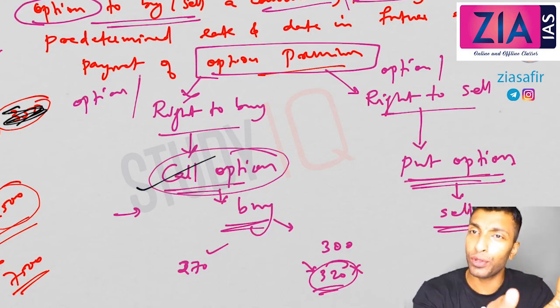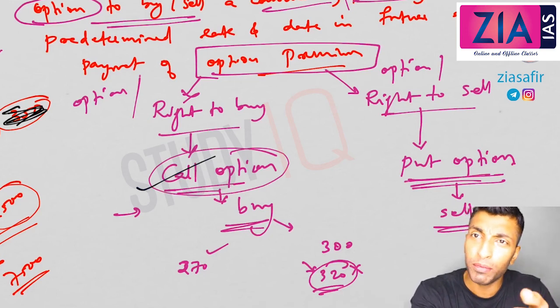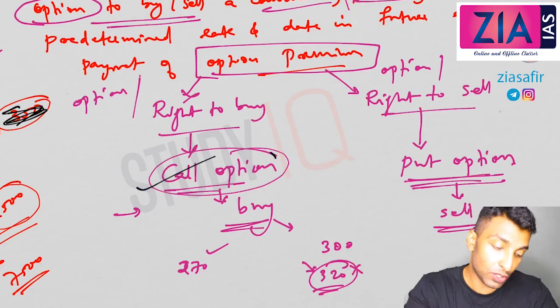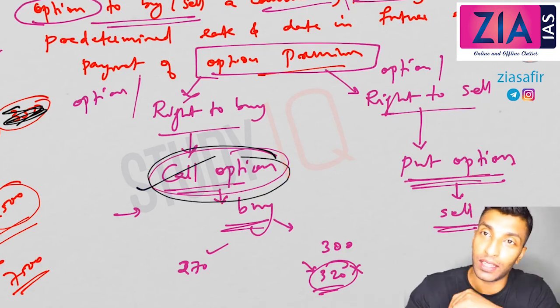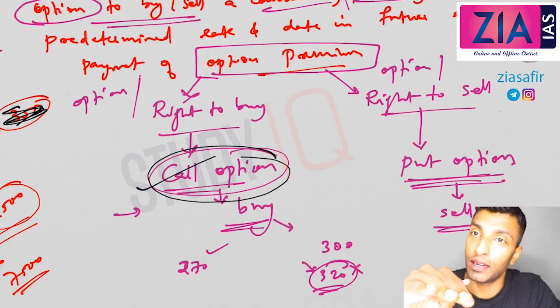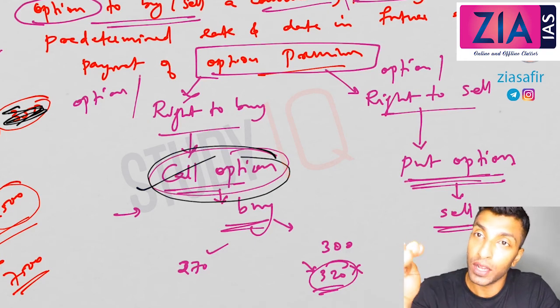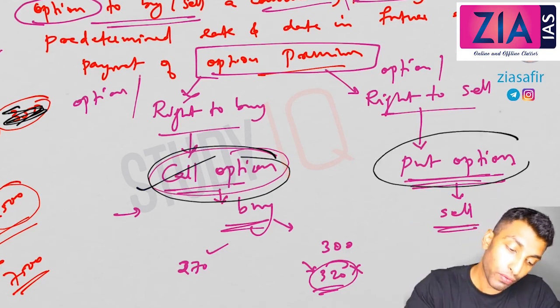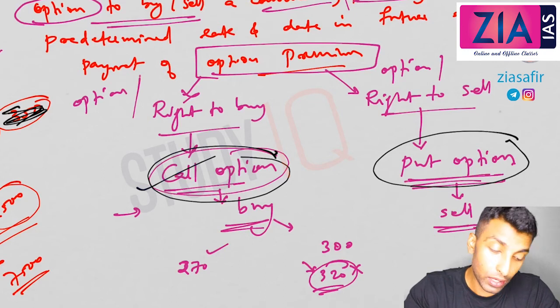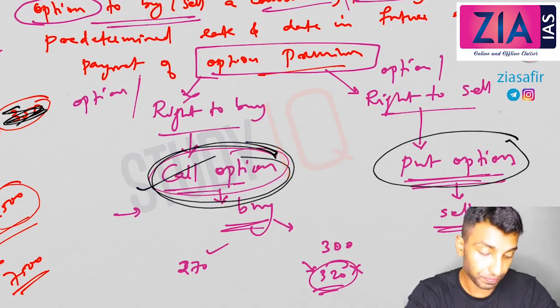So it is easy for you also to purchase an option for 3 months, and you can pay a premium. You can purchase an option, and in case it is good, if it is a call option and the prices are going up. Call option means what? Your view about the market is a bullish market. For a put option, you are expecting that the price will come down. That is a bearish view. So people who hold the bearish view will go for put option. People who hold the bullish view go for the call option. So I hope this is clear.